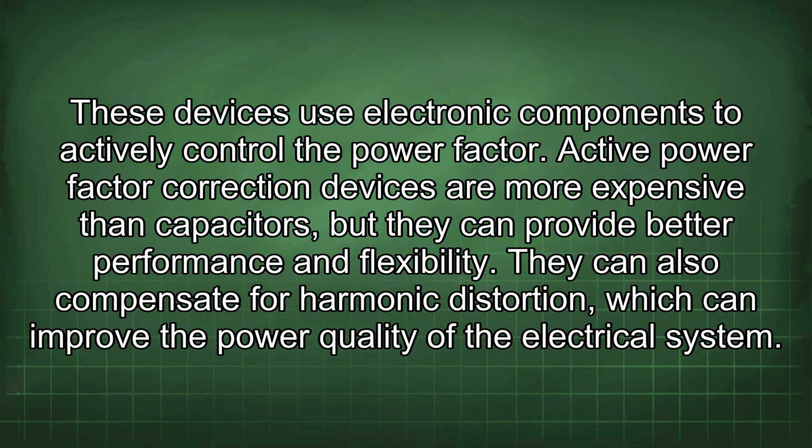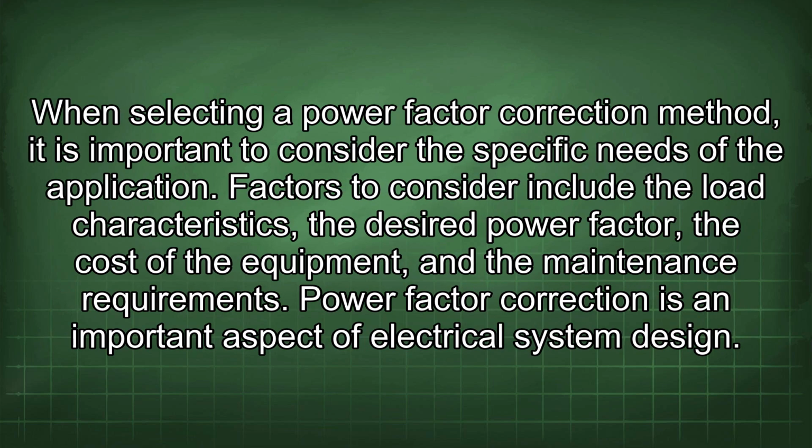These devices use electronic components to actively control the power factor. Active power factor correction devices are more expensive than capacitors, but they can provide better performance and flexibility. They can also compensate for harmonic distortion, which can improve the power quality of the electrical system. When selecting a power factor correction method, it is important to consider the specific needs of the application. Factors to consider include the load characteristics, the desired power factor, the cost of the equipment, and the maintenance requirements.